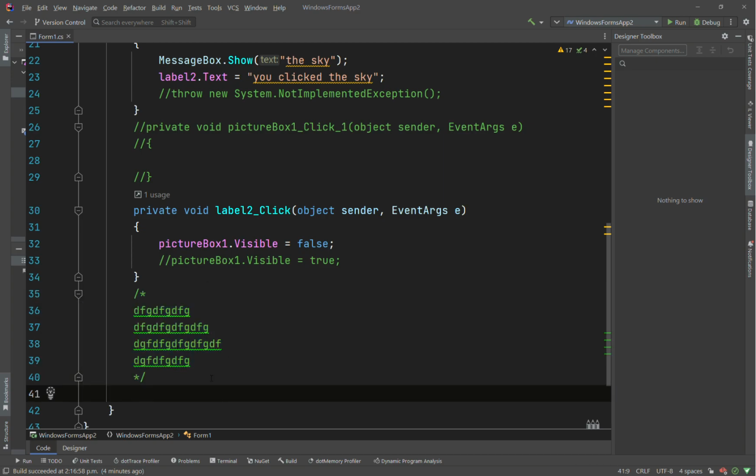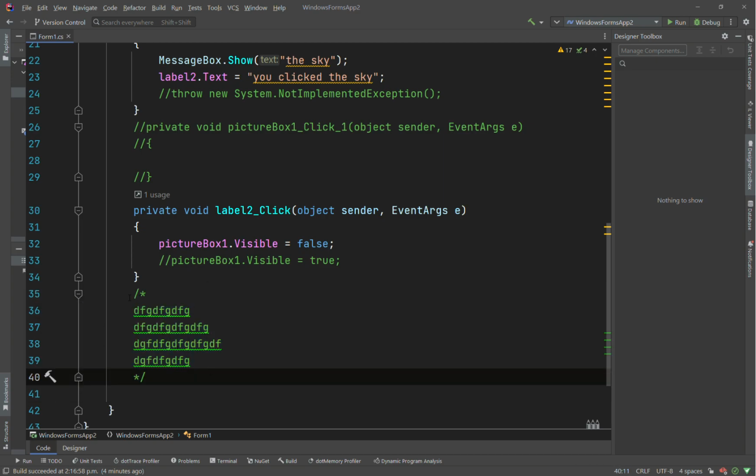A lot of other languages may use that too. So basically slash, asterisk, and then asterisk, slash. That's a block comment. That's pretty much all you really need to know.